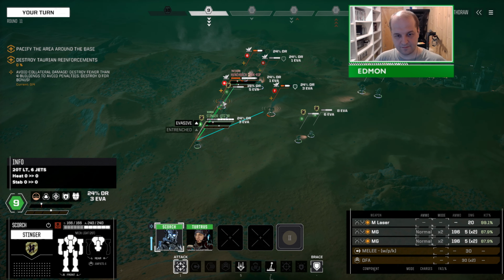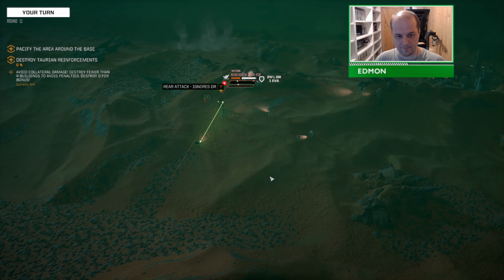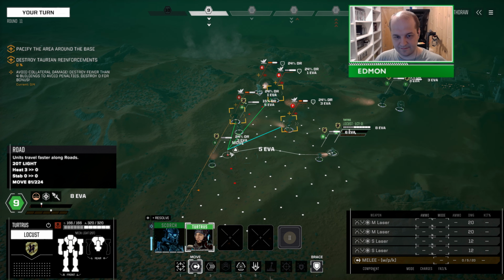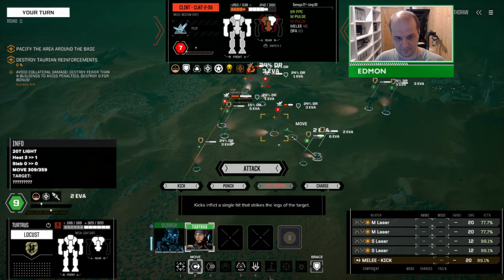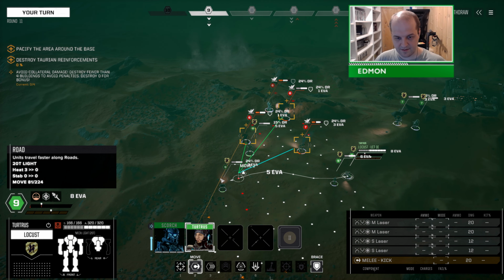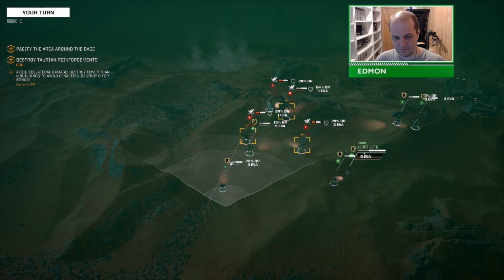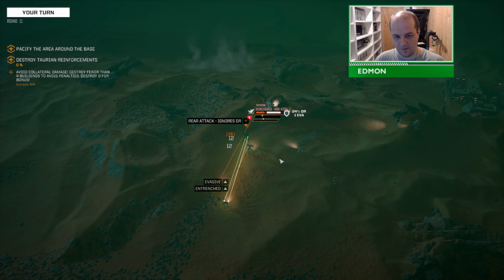Not my way. Come on. All weapons are go. Oh, I didn't get it. Couple of machine gun rounds in the back. Waiting for orders. Five evasions, probably like the minimum I want. Roger that.